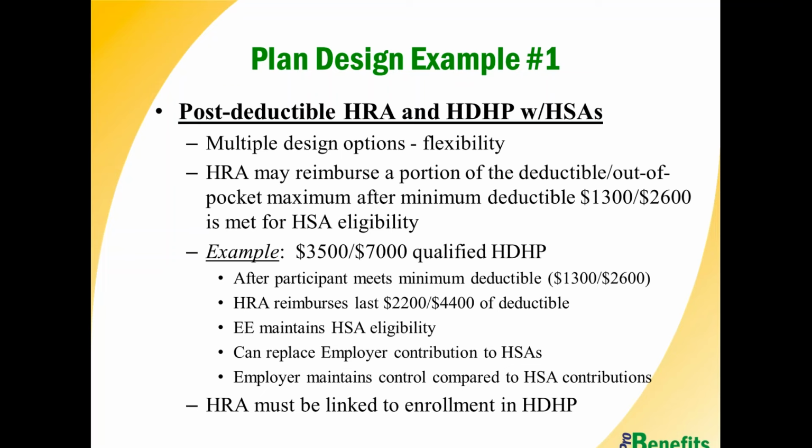In this example, they could possibly contribute to the HSA if they would like, or just leave it up to the employee to contribute. The $1,300, $2,600 is just the minimum requirement. They could also set that deductible at $2,000, $4,000, and have the employee responsible for some or all of that deductible before the HRA kicks in. That would preserve the employer's responsibility of contributing if expenses are not incurred under the HSA portion, yet preserving the individual's ability to fund for that deductible or other dental, vision, or post-retirement expenses, as well as post-retirement income. Go to the next example.